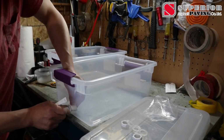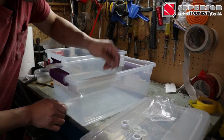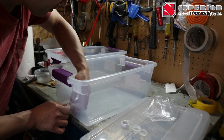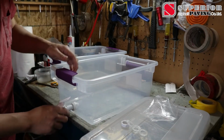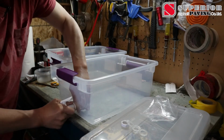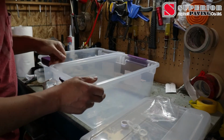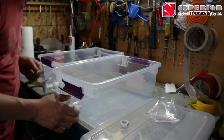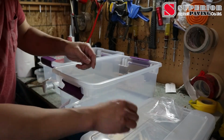Okay, we're going to try this again. And then we've got our nut. And I'm just going to hand tighten these. I don't want to crack the nut. Hoping that should be good enough. If it leaks, I can always put some silicone on there, but I feel like that's probably going to be pretty good. We'll repeat with the other one. Oh, it gave me 5. I always worry when I have one left over, but 1, 2, 3, 4, I'm good.